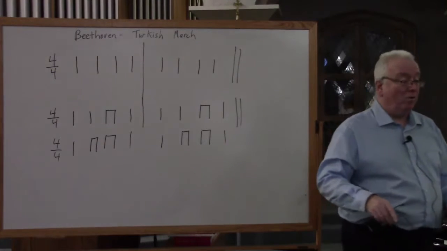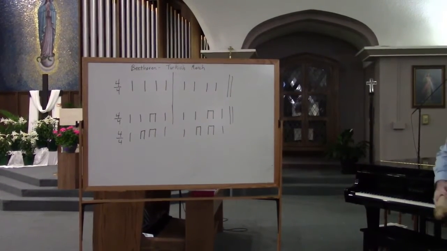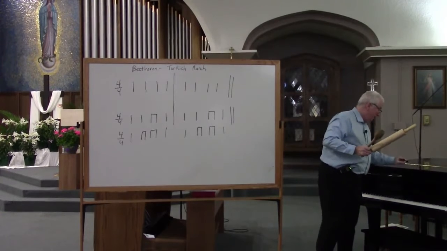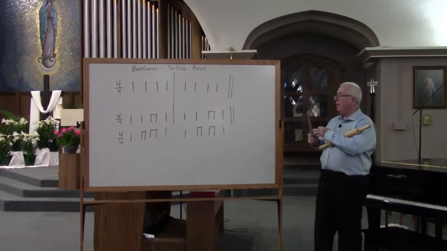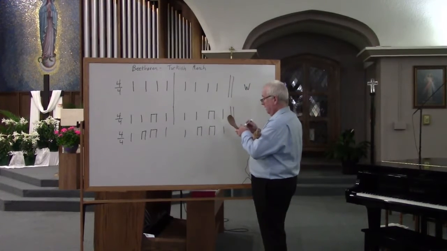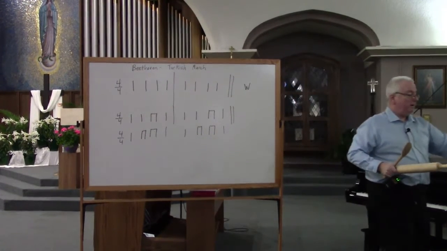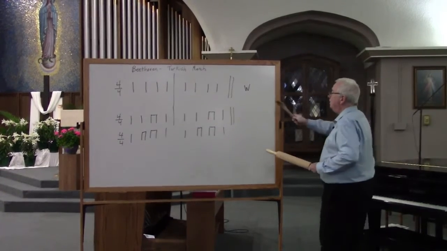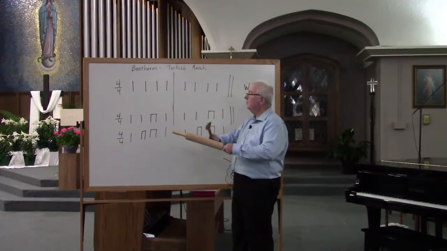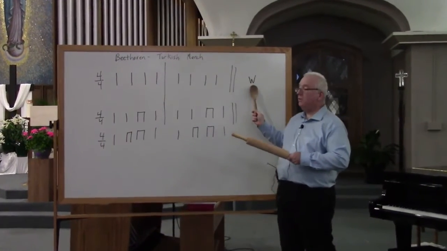So we're going to have our own rhythm band today, and if you have anything made out of wood, and I'm sure you're going to just enjoy this, anything made out of wood, pick it up. Now I just happen to have my rolling pin for making pies and a wooden spoon for tossing my salads. And when you play, have it wood on wood, like this. And we're going to play this first line. So that's our first line, wood.